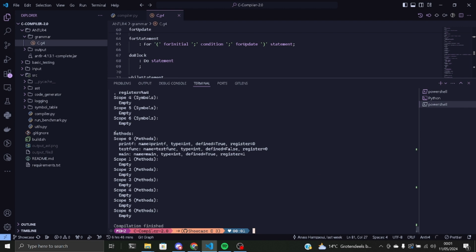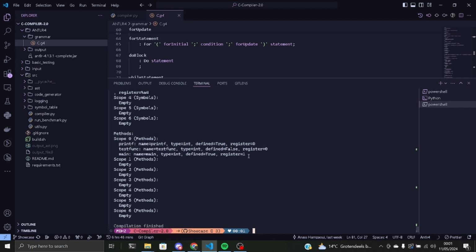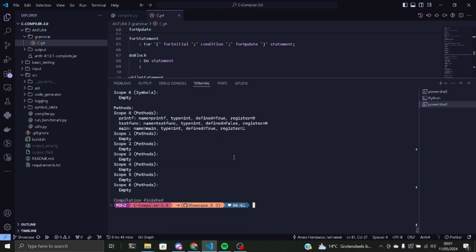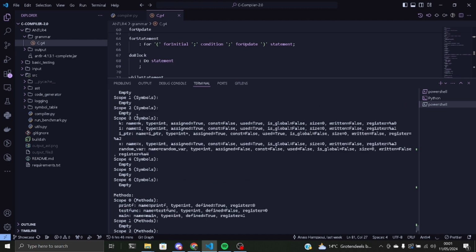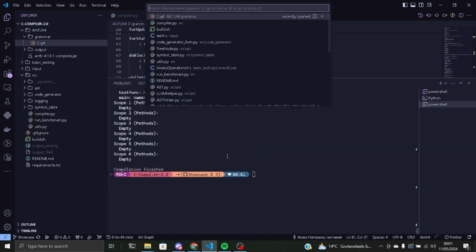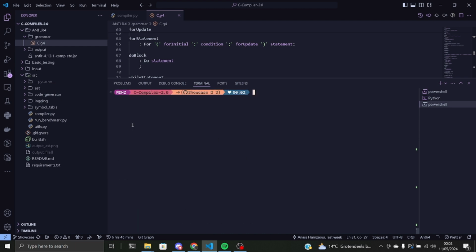To write the symbol table, we have used stacks and lists, which provide different functionalities like to open scope and close scopes, and also to add symbols and add methods. This is the implementation of a symbol table. And as you can see, the variables are in different scope and the methods are in different scope of the symbol table. Okay, so now that the symbol table has been explained, I will continue to showcase our AST.